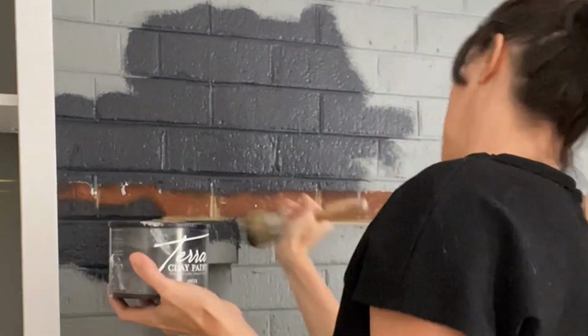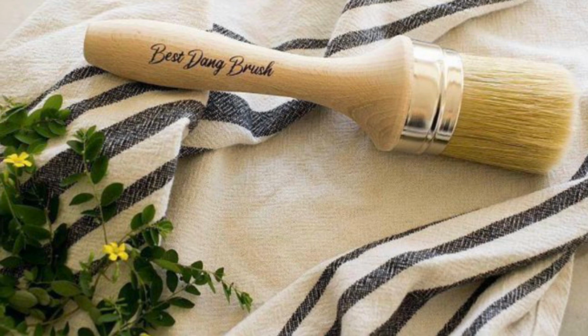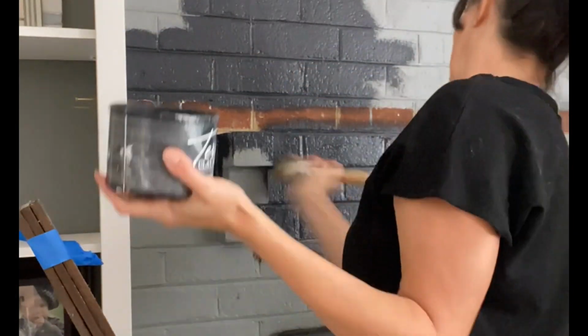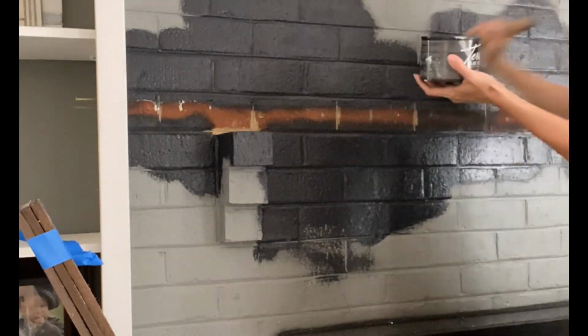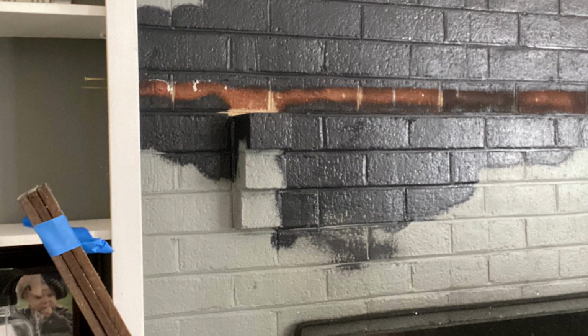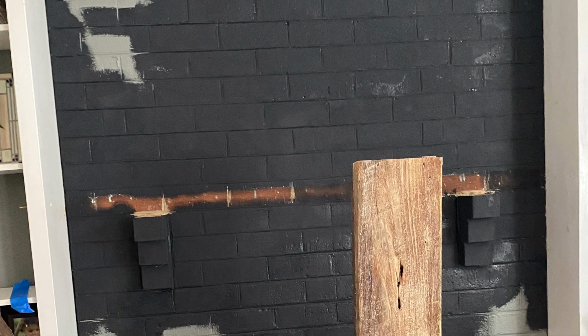This is a water-based clay paint and it goes on very thick. I like to use my best dang brush to apply it and really mash it into the crevices on the brick. For this project, it only took one coat of paint to cover the existing gray paint on the wall. I was pleasantly surprised at how well it covered the paint. I really didn't have to work that hard to cover this whole entire area.